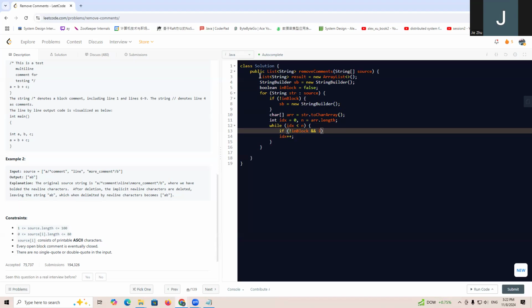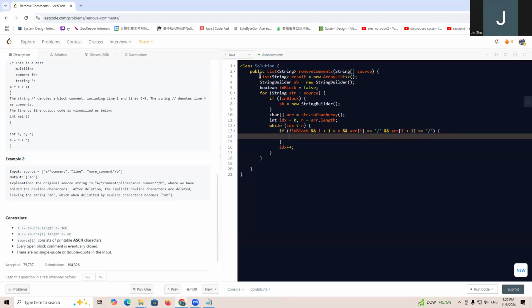If i plus 1 is smaller than n, and array[i] equals this, and array[i plus 1] equals this, right? Then we can ignore the rest of the characters for this string. So just have a break.